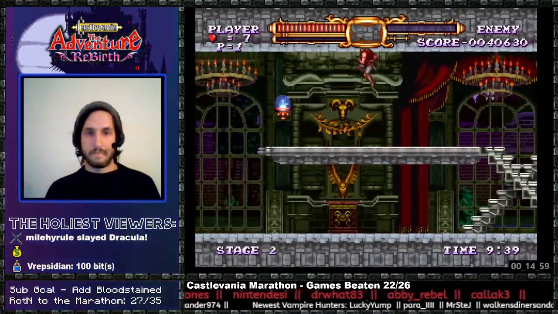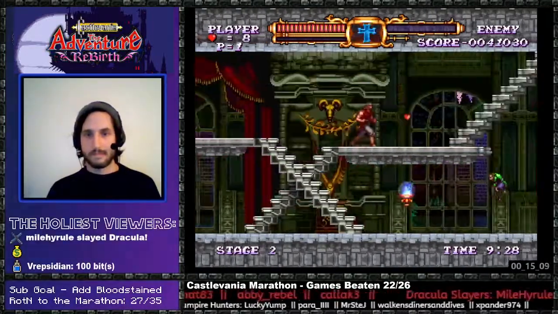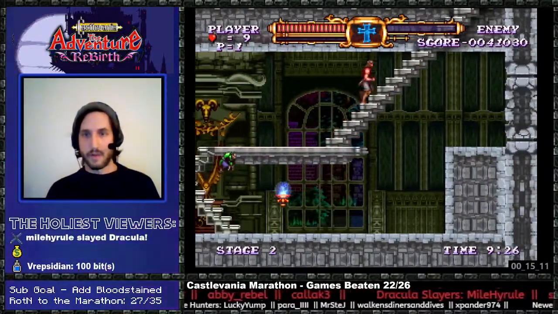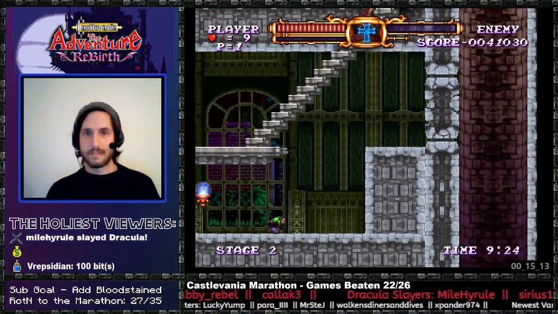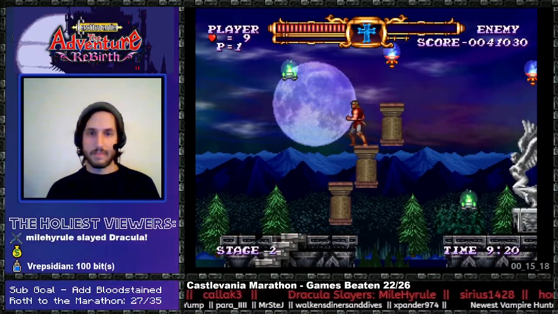Okay, let's not be as reckless. Let's not hit these chandeliers. They're gonna hurt us. So we can go that way, or what's going up? I just want to see the different routes. What's up here? For some reason, this looks worse.